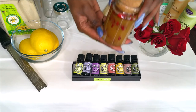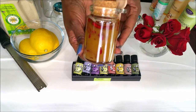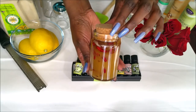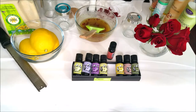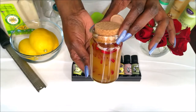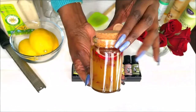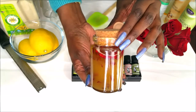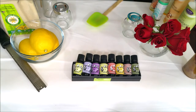Okay, guys. There it is. I think that's absolutely gorgeous. It smells as beautiful as it looks. I wish I had smell-a-tube. Rose petal organic sugar body scrub, my mix of organic carrier oils, rose petal organic sugar, and essential oils. Beautiful. Now let's move on to the lemon zest.